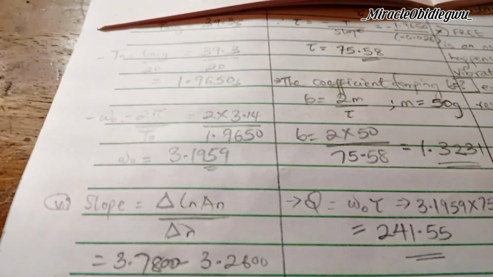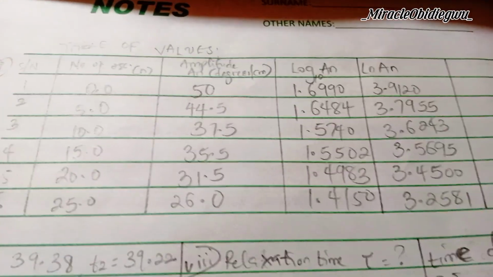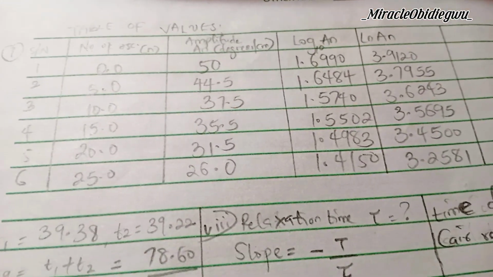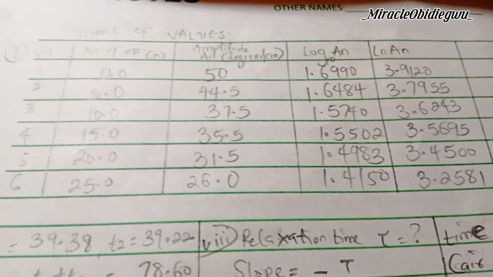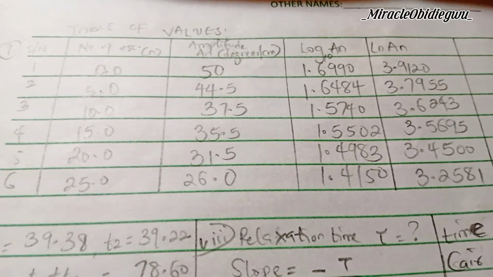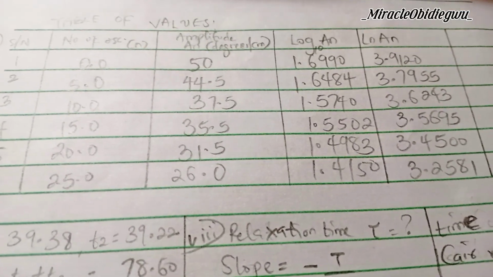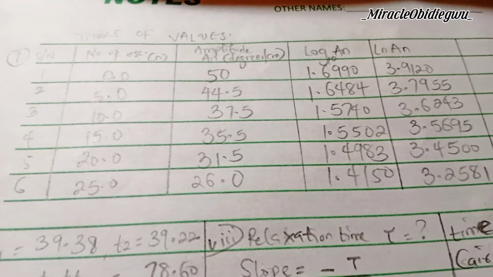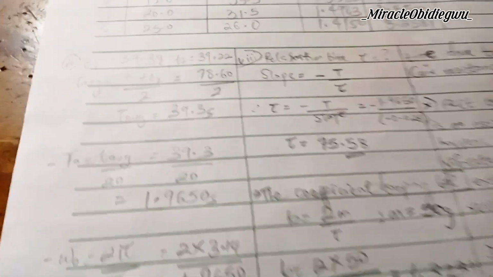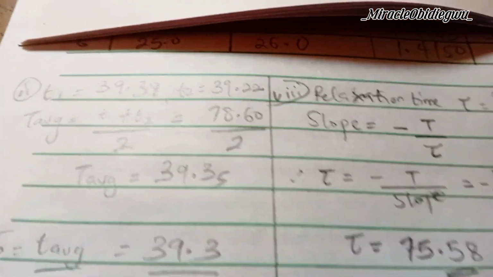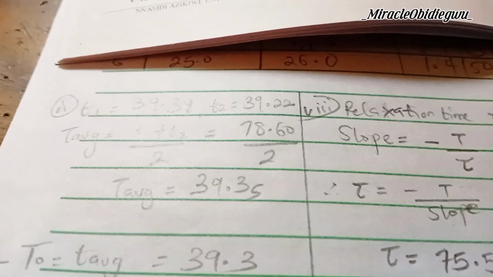Then you get it. Everything you're getting now is based on what is in your table of values. So if you can see, my table of values is like this. If your table of values is not like this, you may not get the same figures as me. So you are working based on the figures you have, not necessarily my figures. So now we are done with this first question.